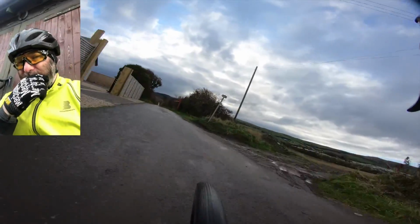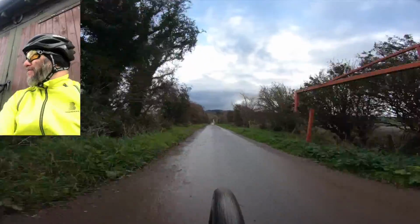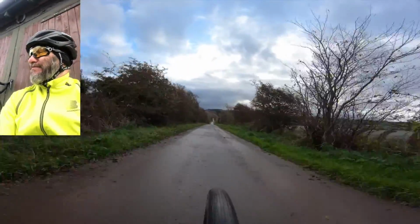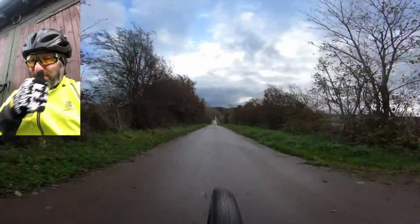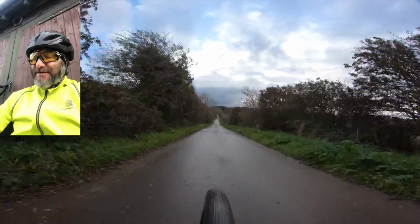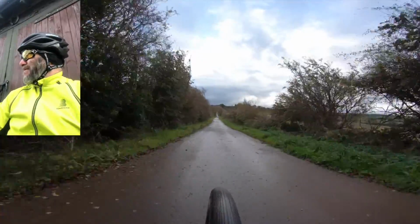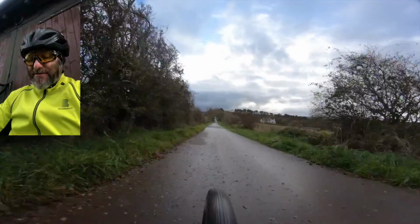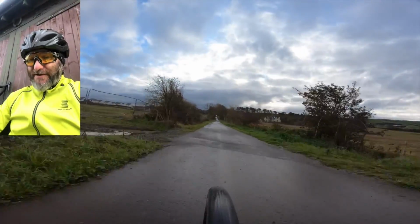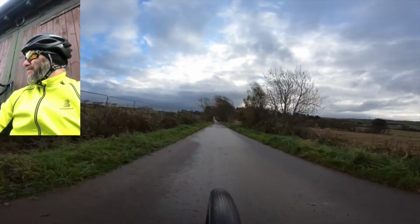There's always something that's got a dog on it though. I can't really do Strava times because if you start bombing up the hill and this guy or a woman or somebody's got a dog suddenly appears, it's not good. In fact, probably most of the times, I don't really attempt Strava. It's good to see where you match up, who's done the fastest time, but a lot of times it's not really practical.